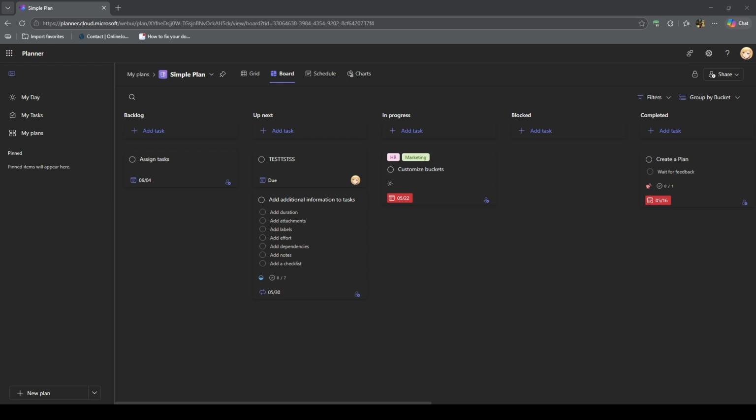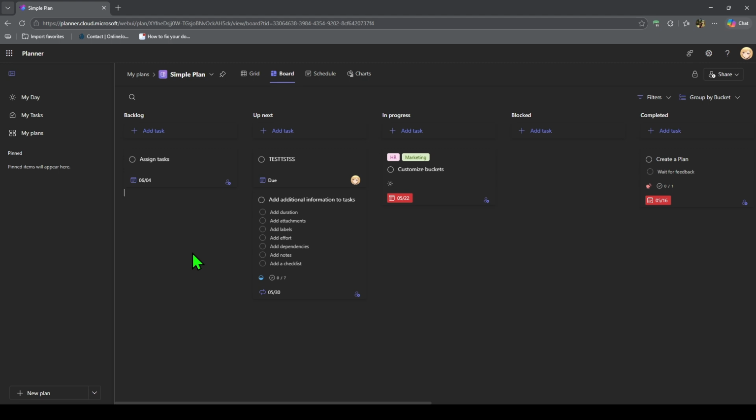First, open Microsoft Planner from Microsoft 365 in your web browser. You can also access your plan from Microsoft Teams, but exporting is usually easier from the full Planner web app. Once Planner opens, select the plan you want to export. Make sure you are in the correct plan, especially if your team has several boards with similar names.